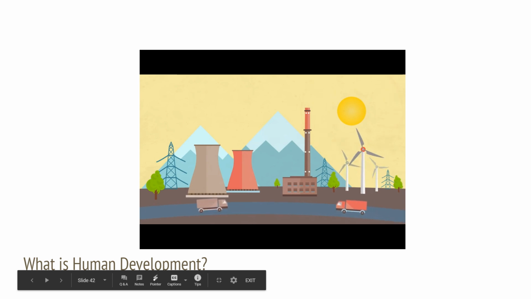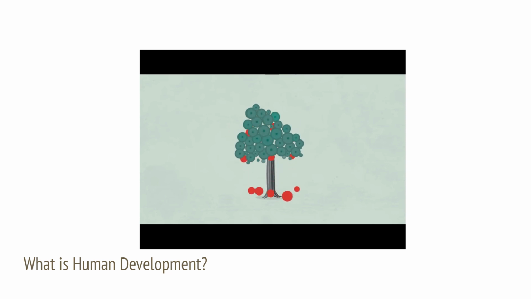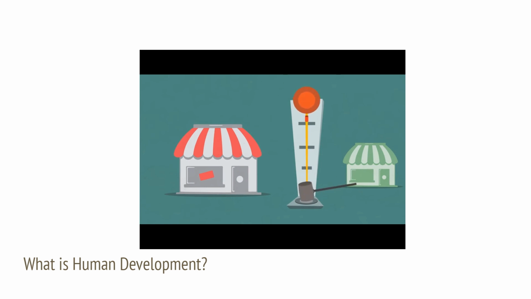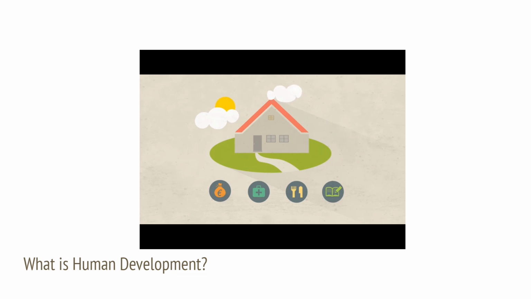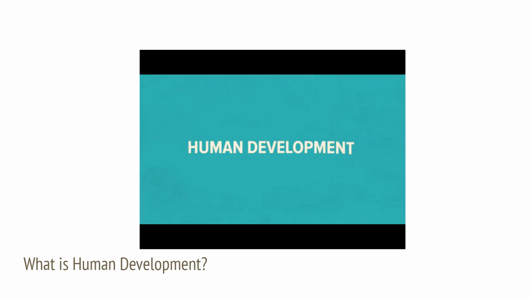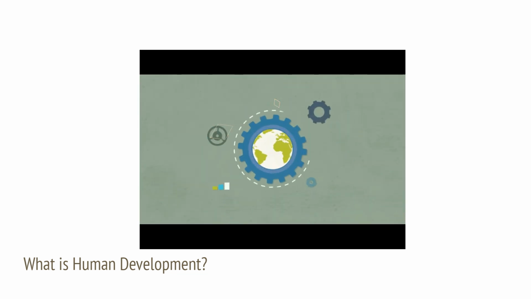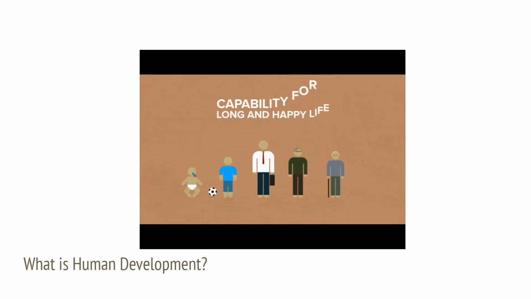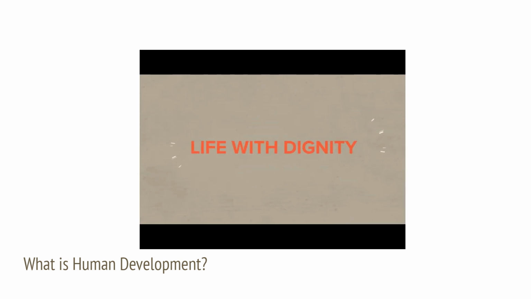and improving of living conditions, where people can develop their full potential, can have a long and healthy life, can have access to an appropriate education system, can develop their potential to the fullest, and be productive in order to have the opportunity to live according to their needs and interests. Human development in this aspect is about expanding the choices people have to lead qualitative lives. It is exactly those people who should be in the center of development process. Thus, human development means the capability for a long and happy life, for a qualitative education, and participation in economy to lead a life with dignity.